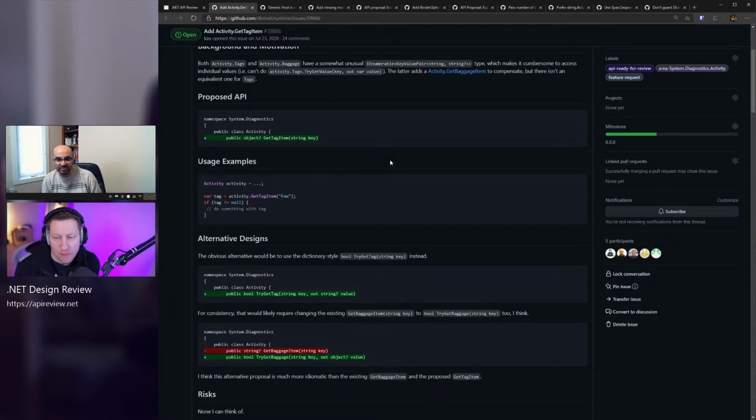Does anybody have opinions? I think the alternative design, you said, maybe we should just have TryGet instead. It seems to me if the type is always a reference type, and it's logical to assume that null doesn't make sense, the Get syntax works fine.